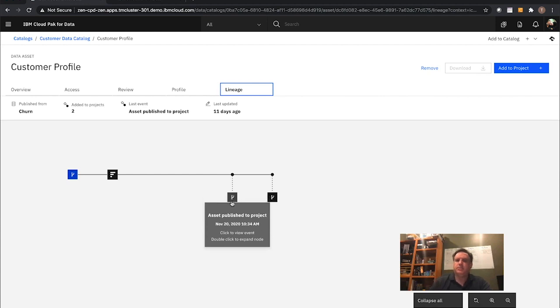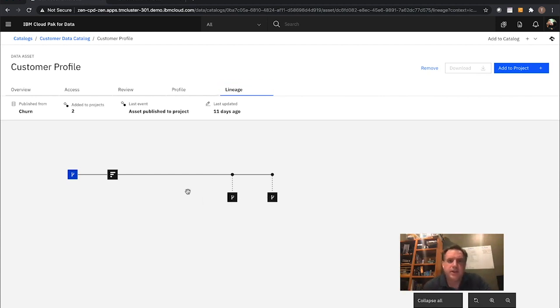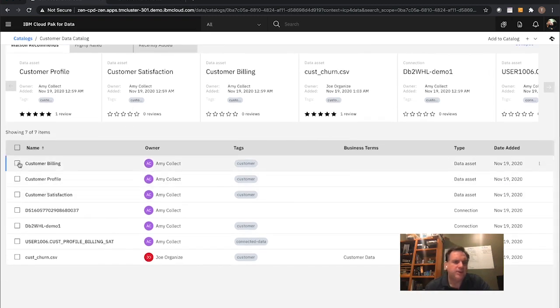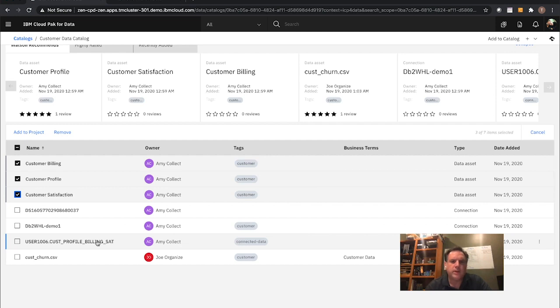I can even contact the people to go in and see what information they have from the past and their experience using this data format. All right, so I'm shopping for data. You know what? This data is good to go. I want some individual data sets, and I also want this joined data set. So Amy created a single view joined data set across customer profile, billing, and SAT for the project. You can take that as well.